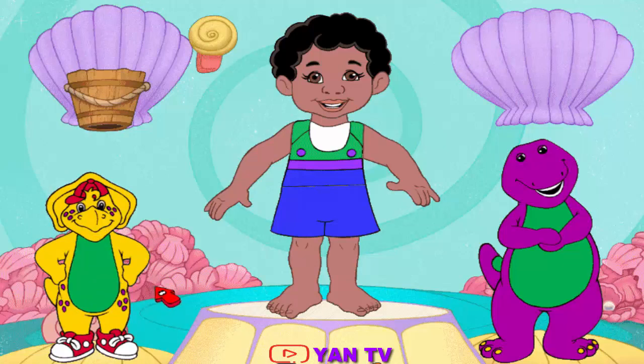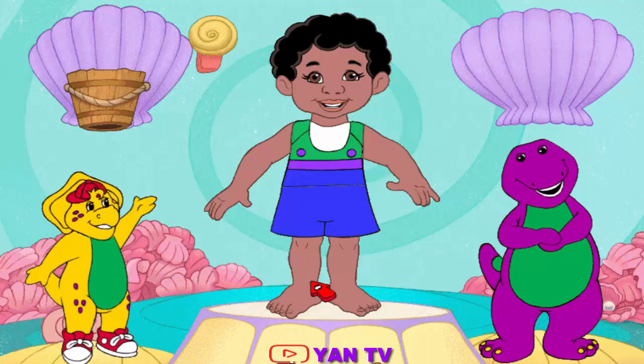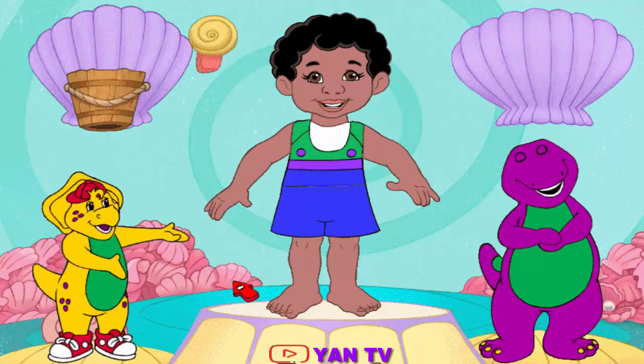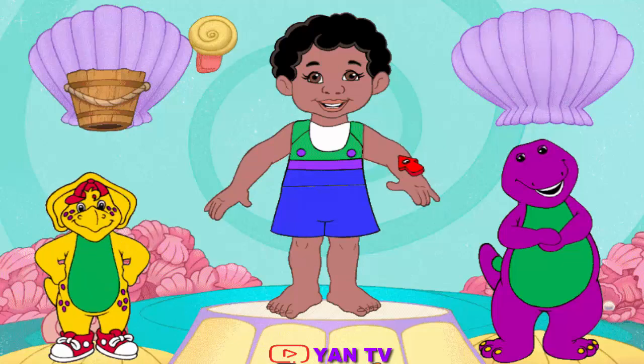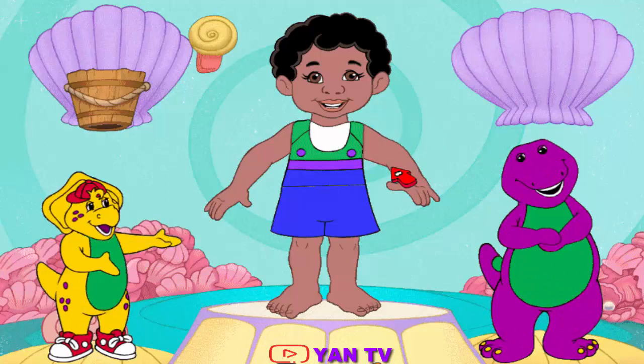Please click on Michael's neck. That tickles. Please click on Michael's neck. That's a leg. A neck looks like this. That's right! Please click on Michael's arm. That's a hand. An arm looks like this. Please click on Michael's arm. You've got it! Please click on Michael's hand.